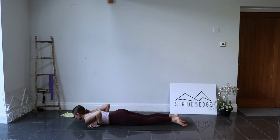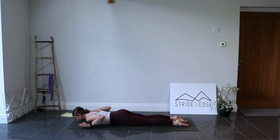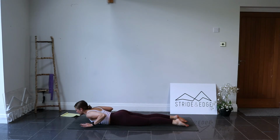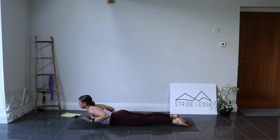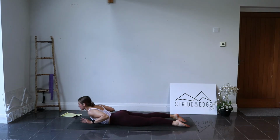Untuck the toes. From here, inhale. You're going to lift your hands off the mat. Just using your lower back and pressing the tops of the feet down. Start to lift your chest into your baby cobra. And then exhale. Chin towards the mat, back down. Again, inhale, lift the hands, just lift the chest. Exhale, lower back down. Last time, lift the hands, lift the chest, baby cobra.